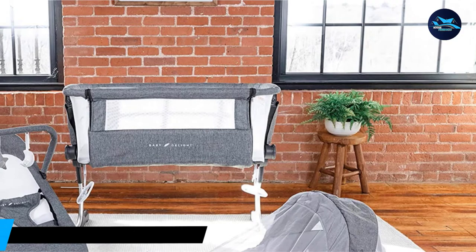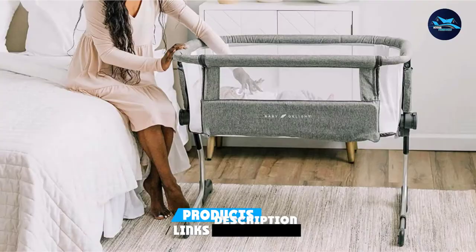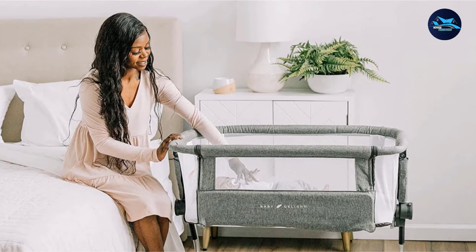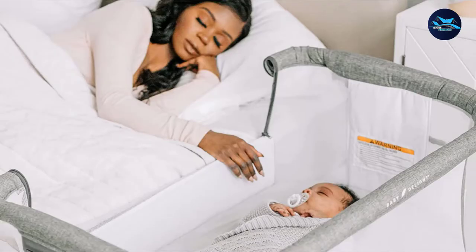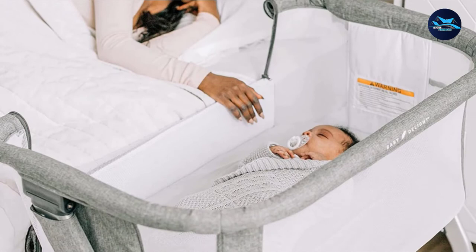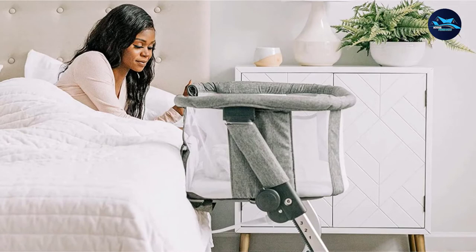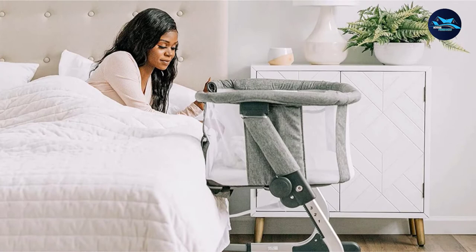The number 3 position is held by the Baby Delight Beside Me Dreamer Bassinet. This bassinet features a breathable mesh fabric on all sides to help relieve the nerves of new parents about how well their baby can breathe at night. Bedside cribs offer all the comforts of keeping your baby close at hand at night without the risk involved with co-sleeping directly in the bed with an infant. This bassinet can serve either as a standalone unit or can be converted to a bedside sleeper by unzipping one of the bassinet sides and strapping it next to the bed. Since it can comfortably accommodate children up to 5 months, babies can stay in this bedside sleeper until they are old enough for a bigger crib. The tool-free setup means it's easy to move around the house, allowing mothers to keep a closer eye on their infants no matter whether it's bedtime or not.